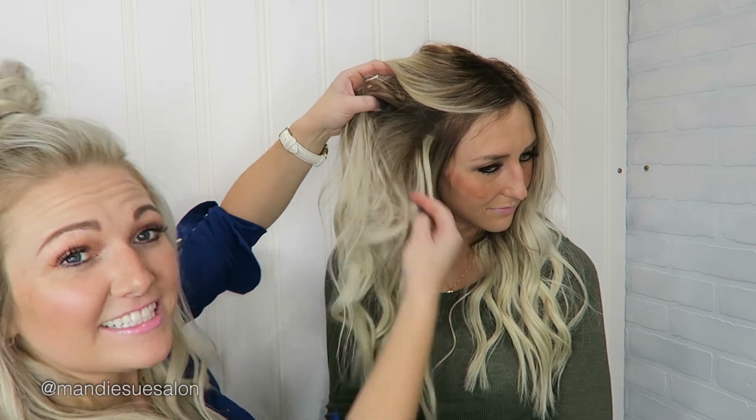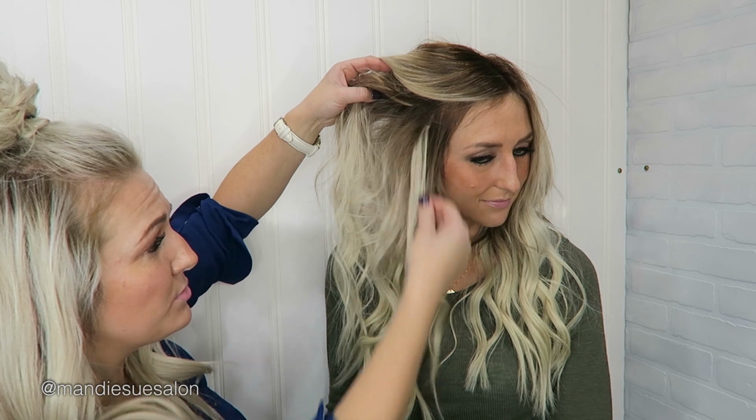So we added in extensions. You guys saw we have pops of blondes. Look how good that is. And that's a great little trick for you guys to know, is you can add in pops of blondes throughout your hair if you're ever feeling like, I need to be that dream blonde I've always wanted to be. Add extensions in to do that for yourself, you know?